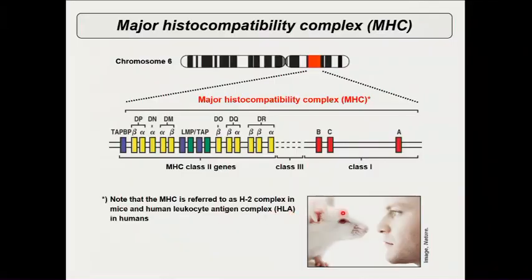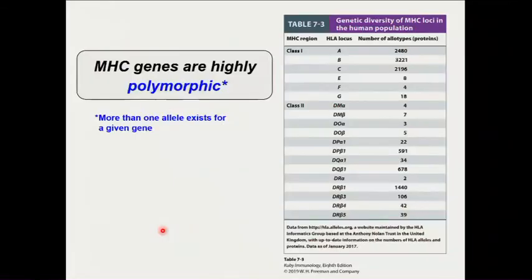Okay, and this is something that's not my fault, but it makes it a little harder, and that is that the MHC is referred to as H2 complex in mice, and HLA in people. If you go to the textbook or the internet or even go through my slides, it's sometimes H2, sometimes HLA, and sometimes MHC. That largely means the same thing. These are just things that exist in parallel.